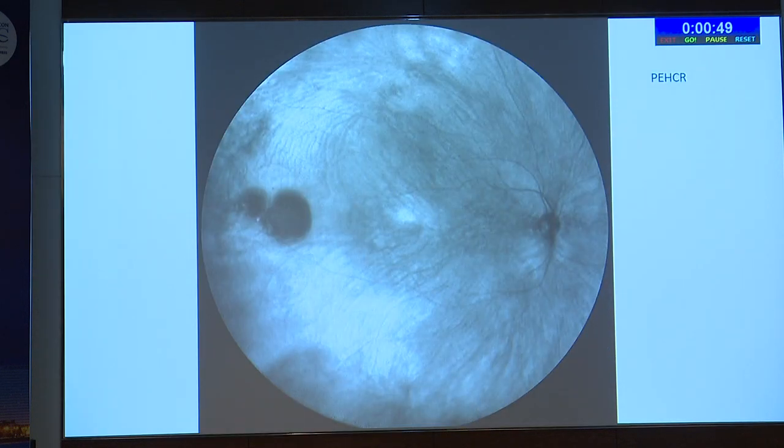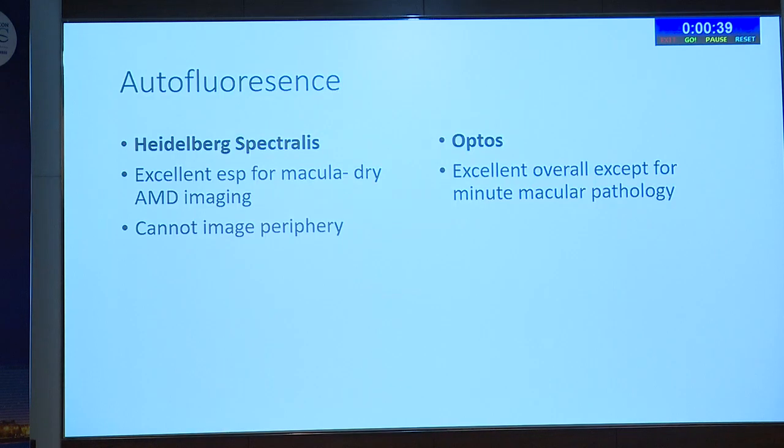This is a patient where I could not get very clear images with the Optos, but with the infrared images I could get this patient of PSCR, a peripheral hemorrhage, and the leaking lesion. So the next technology is the infrared technology. There is no comparison because it is available only with the Spectralis.